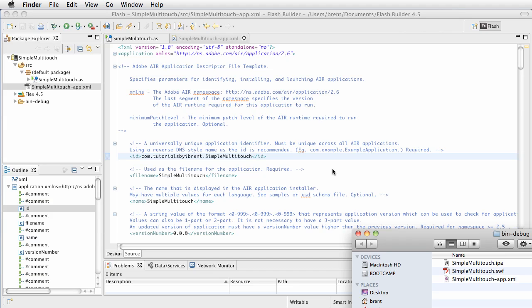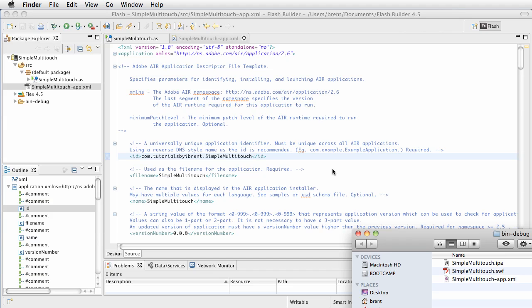Actually, there are a couple of ways. I take that back. You don't have to use iTunes. You can actually use a web server. And the reason for that is, as of iOS 4, we have what we call over-the-air installation. That means you can post the app on your web server and then download it to your device. If you navigate to that website from your device and click the link, you can download it and install it. So that's another way to get it onto the device. I'm not going to set that up right now. I want to show you another way.